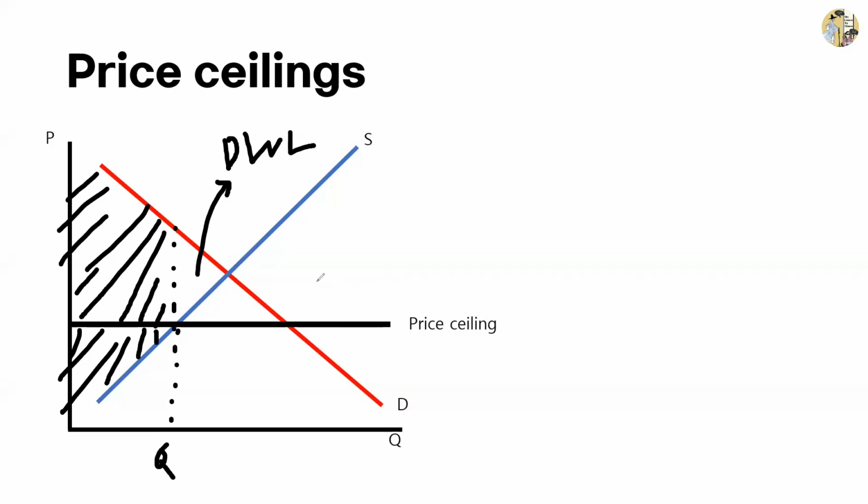So price ceilings might benefit the consumers as a whole, since the consumer surplus might actually increase or decrease. It matters on the amount of the price ceiling. So it might benefit the consumers, but in the whole market, a deadweight loss happens, which means that the sum of every surplus of the market is going to decrease due to this deadweight loss. And deadweight loss happens because people are not purchasing and selling as much as they used to. I hope that was a clear explanation.